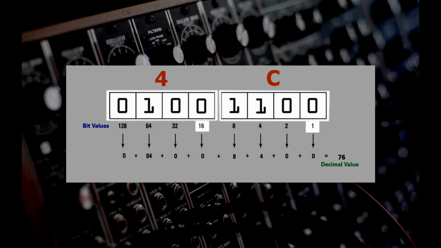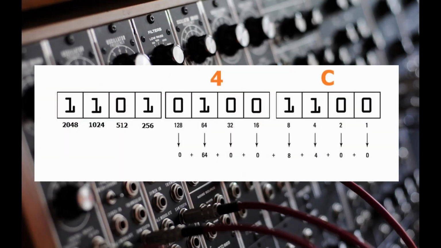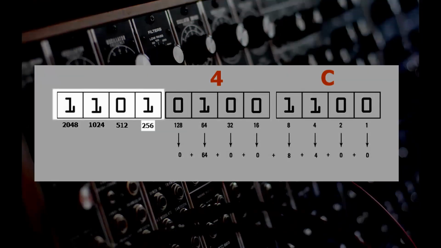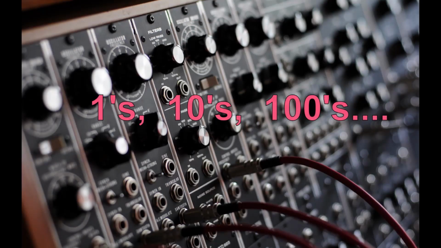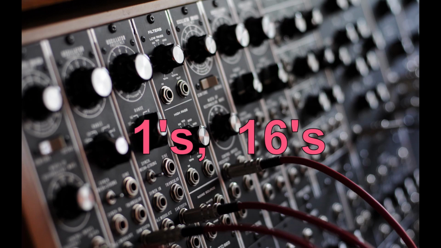So when we take a look at a full byte, the least significant nibble of that byte is the first 4 bits, and its lowest bit is a decimal value of 1. The next group's lowest bit is decimal 16. So if we were to go up to a third group of 4 bits, the lowest bit in that group would be decimal 256. So instead of ones, tens, and hundreds, in hex we have ones, 16s, 256s, and so on. Fortunately, we only need to be concerned with 1 byte of data at a time with MIDI, so we will only be using the hexadecimal 1s and 16s groups of 4-bit nibbles.